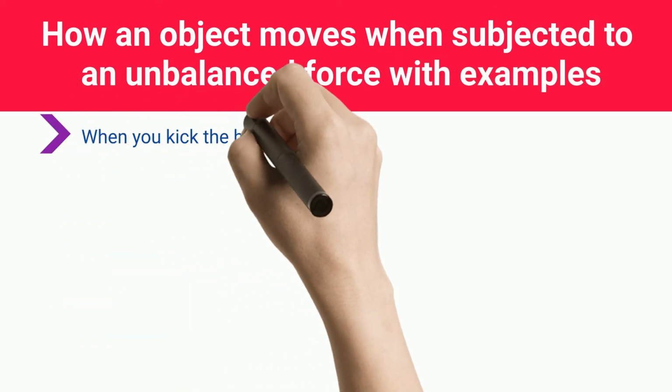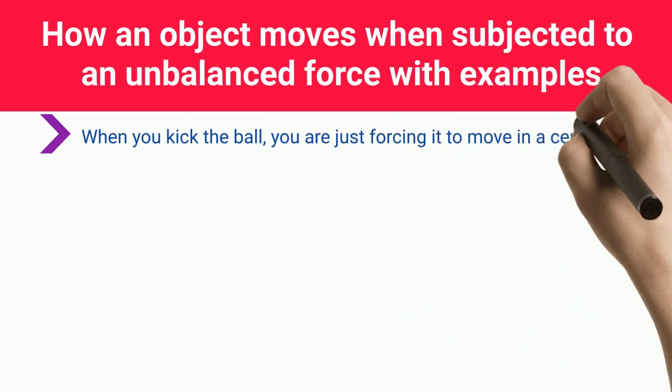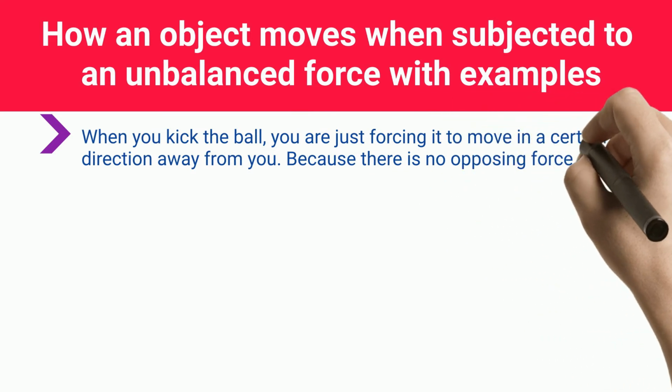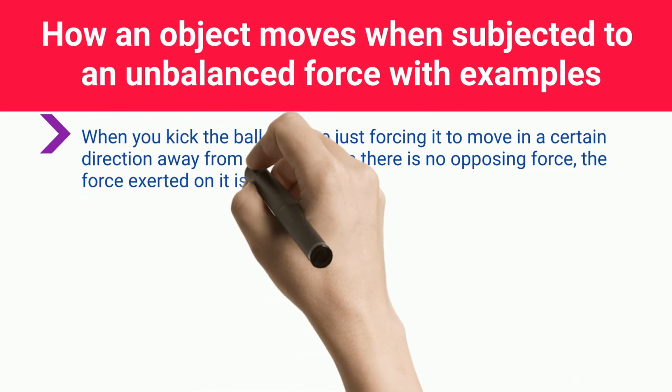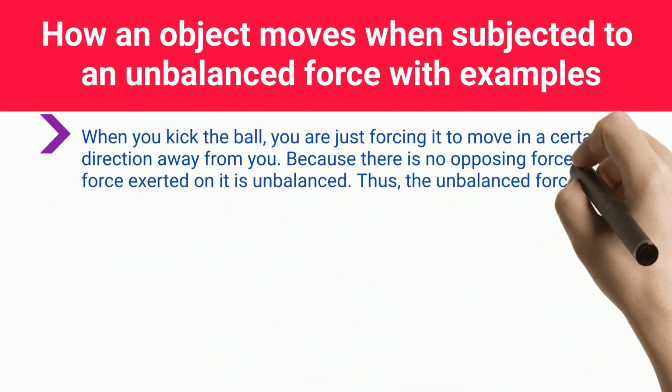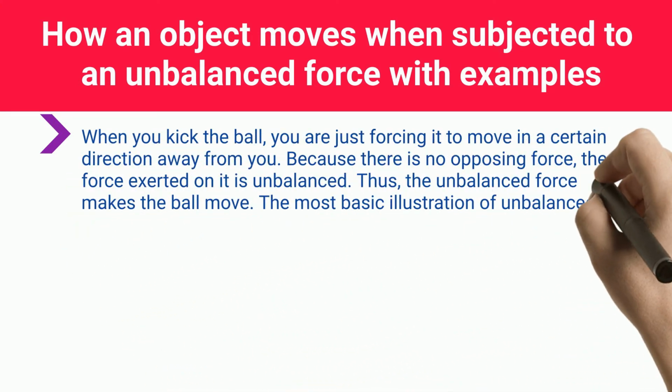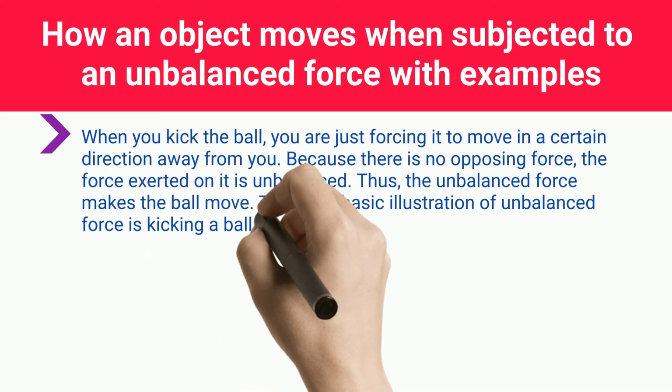When you kick the ball, you are just forcing it to move in a certain direction away from you. Because there is no opposing force, the force exerted on it is unbalanced. Thus, the unbalanced force makes the ball move. The most basic illustration of unbalanced force is kicking a ball.